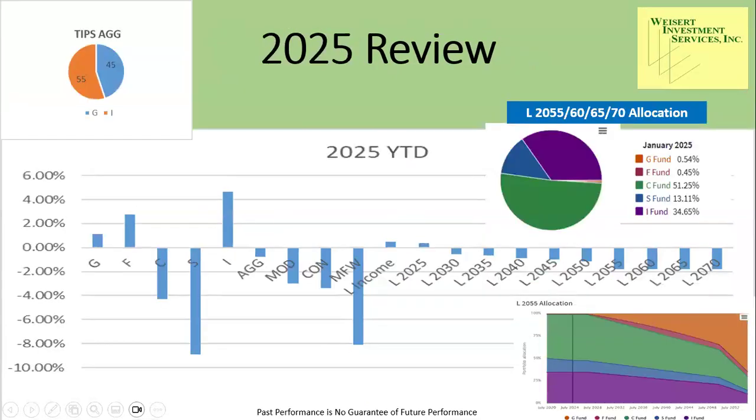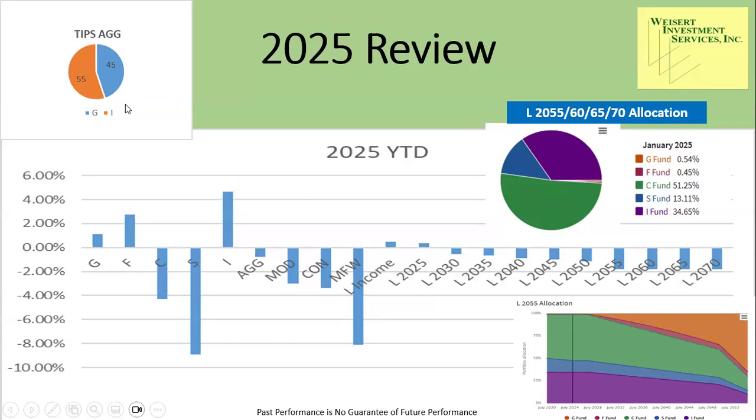Okay. This chart is very similar to what we had on the previous one. On the left side, it showed what was on the previous slide, but then I incorporated all of the life cycle funds over here to the right. The one thing I did notice this year as a change this quarter, they now have in addition to the 55, 60, and 65 life cycle funds, they just added the 70. And here were the allocations for those. They all have the same allocation, these four over here, but this is their allocations that they currently are in.